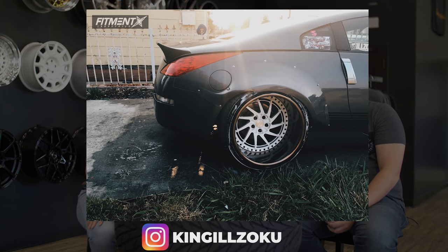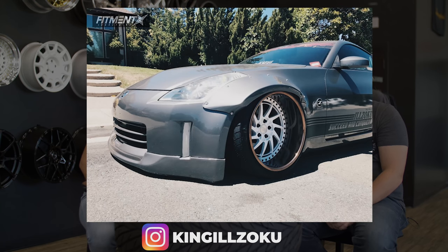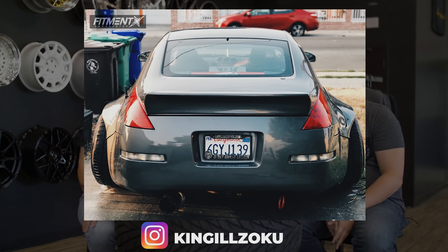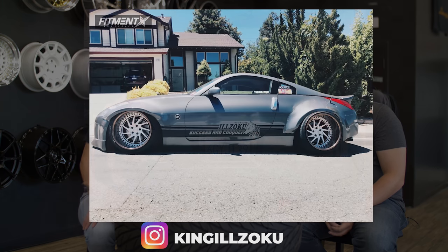I'll tell you what I'm happy about — we have Heritage wheels on the site now. So if you guys are interested in these wheels that are a little bit harder to get, feel free to send us an email at shop@fitmentindustries.com. I'm pretty sure I could fit inside that wheel. That's a big lip for a front. Is it too big? I think it's a little big for my taste because it almost makes the face of the wheels seem really teeny. And the rear bumper can't cover the whole tire. I'm not sure what fenders — overfenders — he has on there. Doesn't look like it's a Rocket Bunny. Looks like it's some sort of just stock Nissan fender.